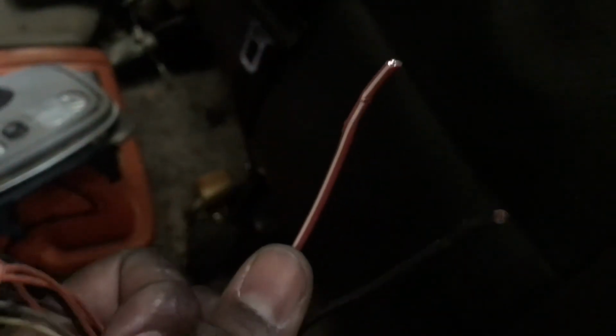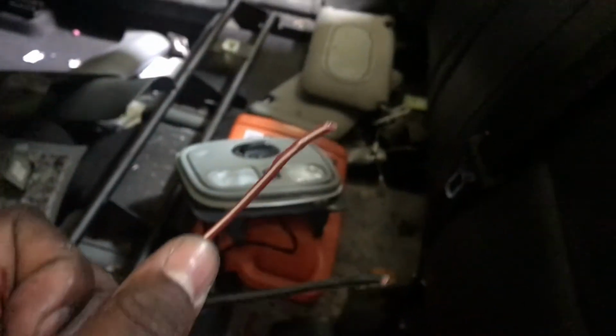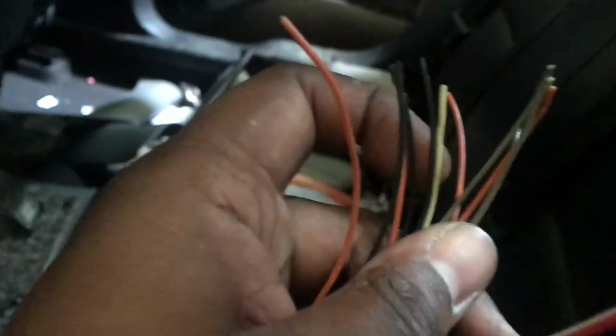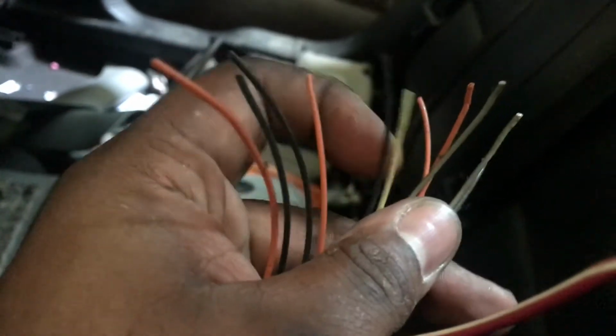But I'm gonna just test it with these 2 wires real quick. I know some people say you need like a car battery to actually move it. I'm about to see how true this is. This is the first time I'm actually testing one. And I can't remember which is the 3rd wire. I want to say it's yellow.